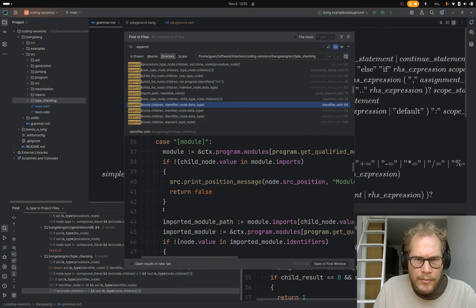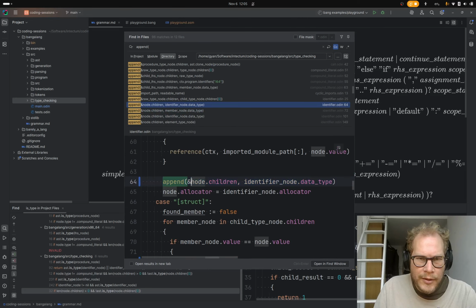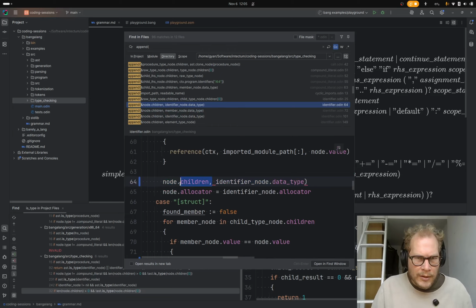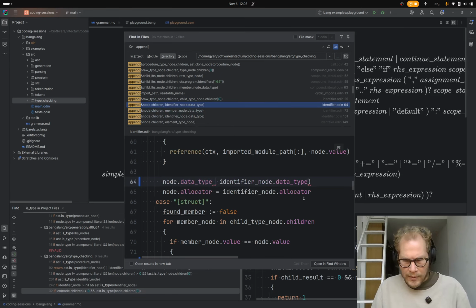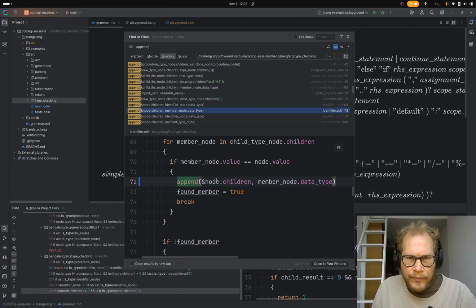What is this? Module. Ah, yes, so this is when we're resolving an identifier. So there's probably a couple of those. This is applying data type to this.